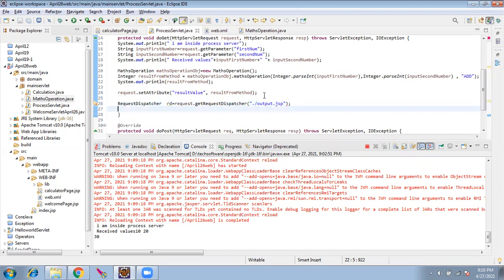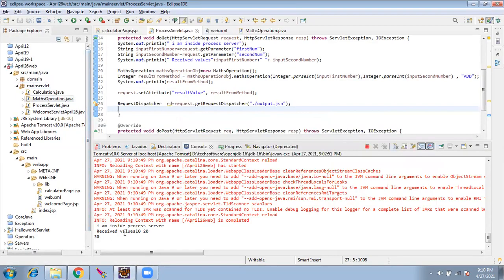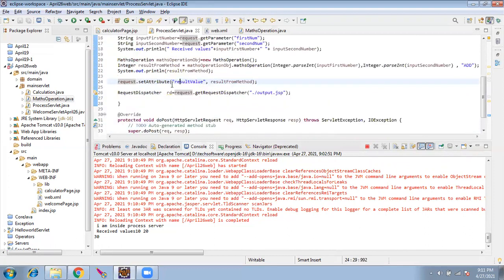Okay. Now this will throw an error, right? There is no page as output.jsp. Did I give get or post? It is coming correctly only. But what is happening?